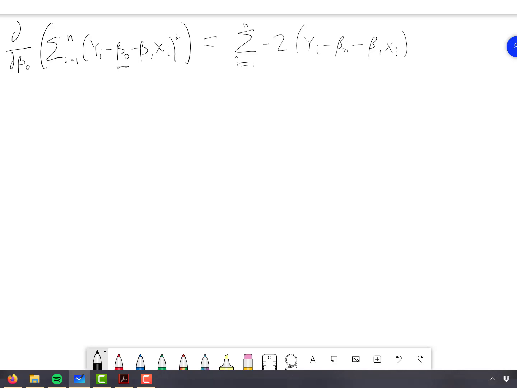Now the way we identify what beta naught or beta 1 is, is that we set this first order partial derivative equal to 0, and that will essentially minimize our sums of square error. So if we go to our next line, we can just rewrite this equation. We'll add another little piece of information that's useful to note, which is our hats. Because by setting this equal to 0 and solving, we're actually trying to solve for that estimate of beta naught or beta 1 based on our data, the sum from i equals 1 to n.